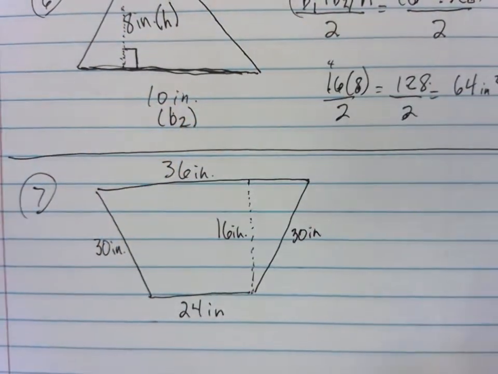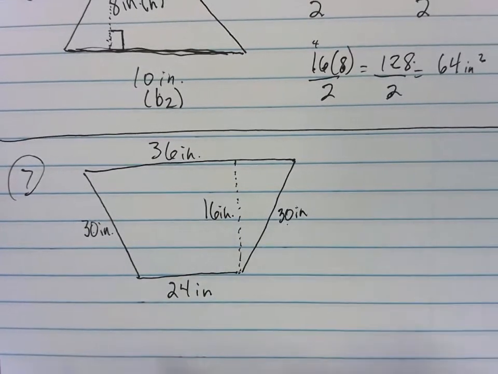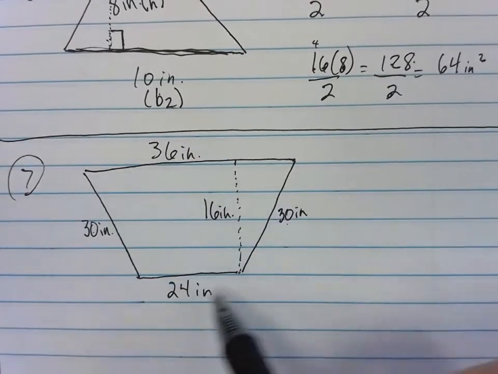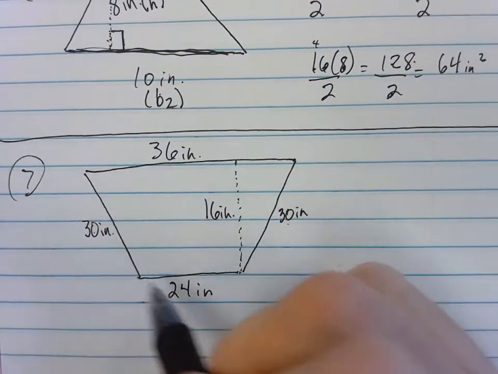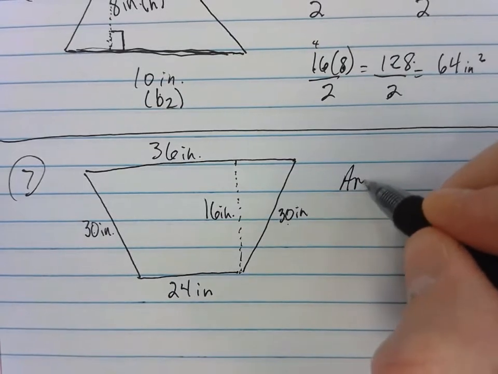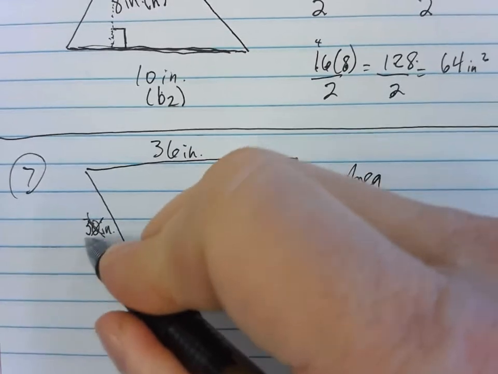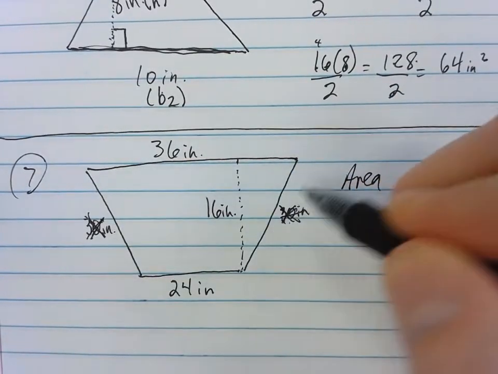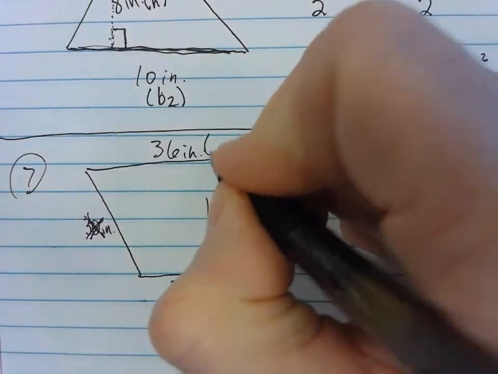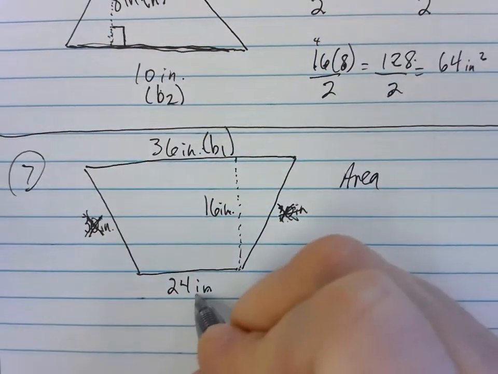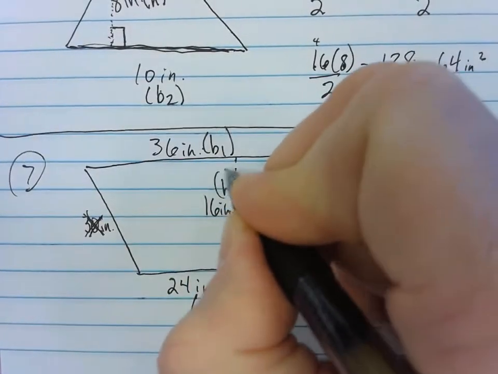Okay, unless they ask you for the perimeter, you don't need either one of those numbers. But if they were asking you for the perimeter, of course you'd add up these 4 numbers right here and add up all 4 sides. But if it's just asking you for the area, you don't need those. They're just distractors. So you know you don't need that or that. You need base 1, base 2, and the height. Okay, so we got base 1, base 2, and the height, of course, is here.